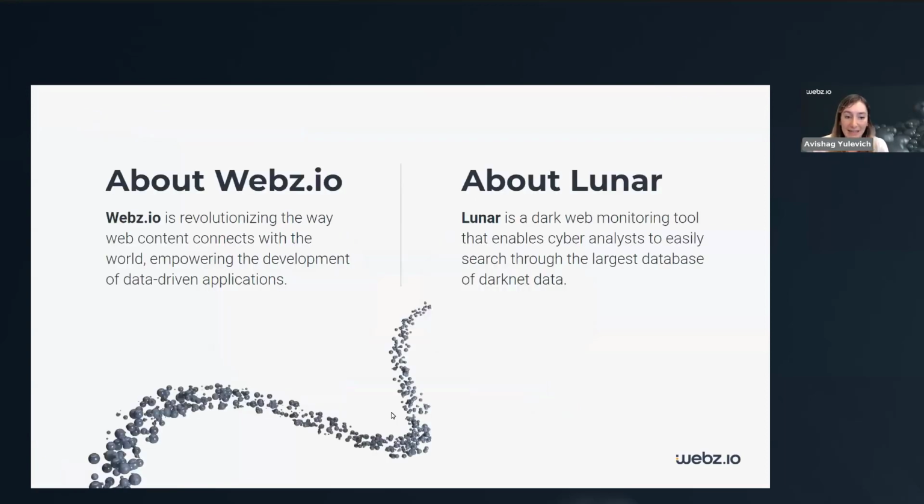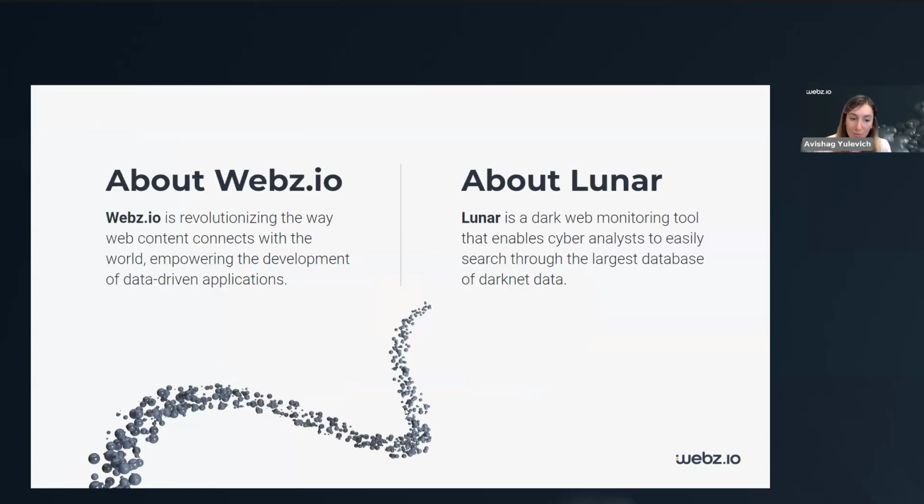So before we actually dive into the interesting part, I would like to give you some background about Webs. Webs is a leading data provider. We transform any web content into accessible, comprehensive, and useful data for both humans and machines. In this webinar, we will demonstrate how dark web monitoring is crucial for tracing ransomware and supply chain risk.